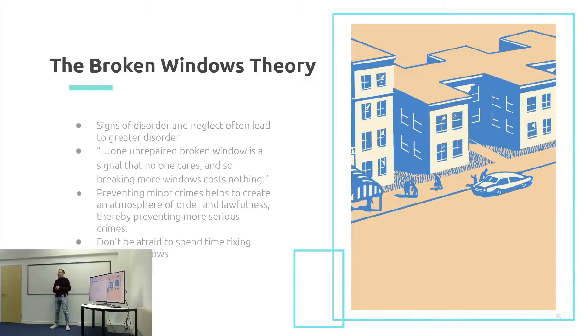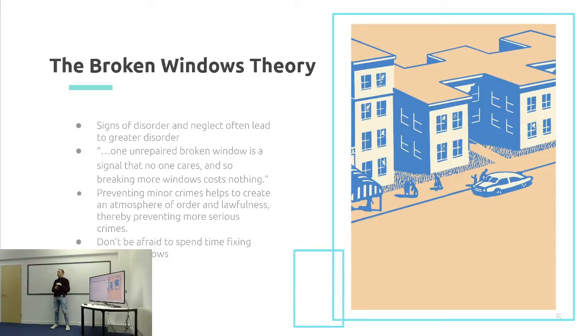The broken windows theory, I don't know if any of you have heard of this. This was a study done in the 1990s in the US by police. What they found was that things like broken windows could actually lead to much bigger crime. Just a minor crime like that would give the community the feeling that no one cares and that the powers that be aren't interested in them, and that could rapidly lead to much greater crime like theft and drugs and everything like that. So what they found was that by preventing these smaller crimes, they could prevent higher crimes before they even happened. And I think this is definitely something which happens in our code as well.